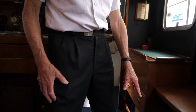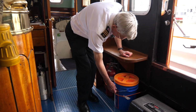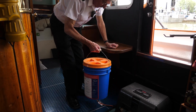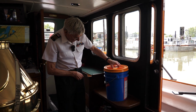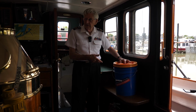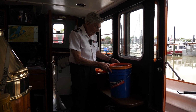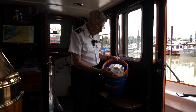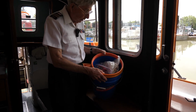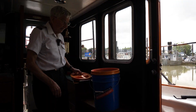Over here you will see that we've got 2 more extinguishers. We have this damage control locker that actually came from Fish Safe that we operate very, very carefully with. And this is an emergency kit. We can pass this over to a vessel that is taking on water. They can use the bucket as a bailer, but inside there are all sorts of various tools that they can use. There's tools, there's lights, there's stuff that they can stuff into a hole and things like that. So we can pass this over to a vessel that is taking on water.